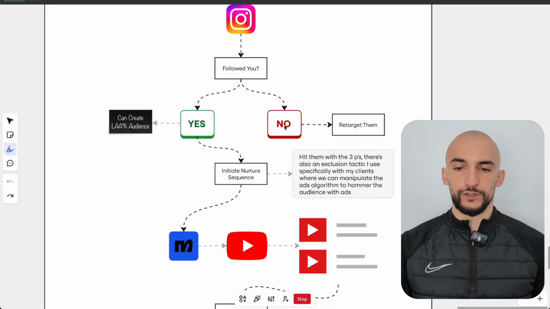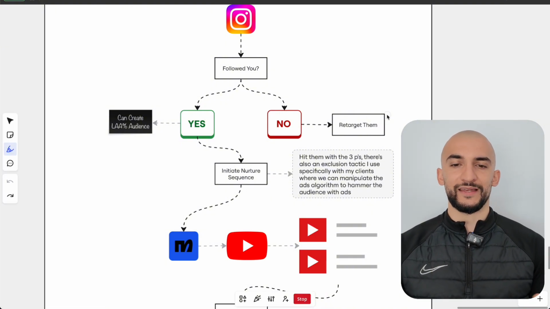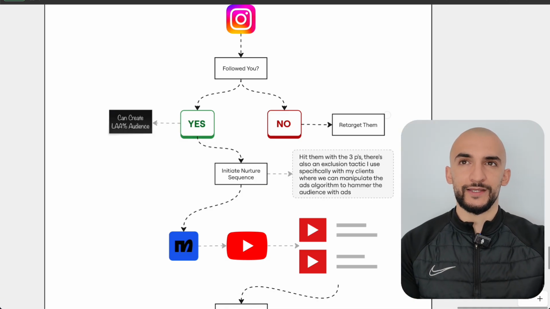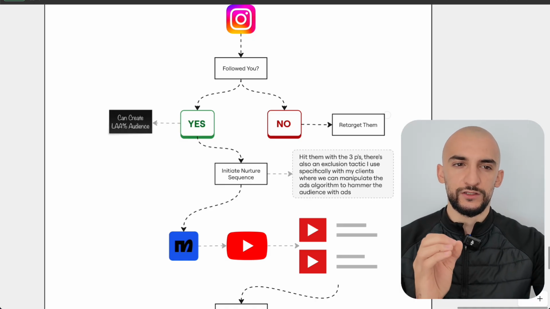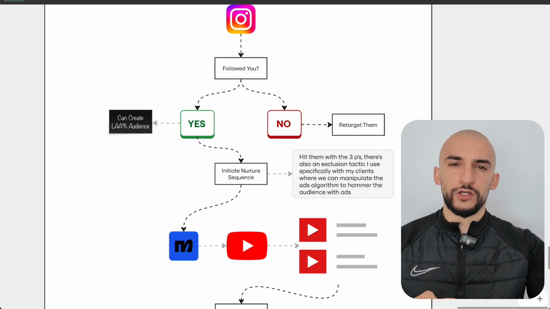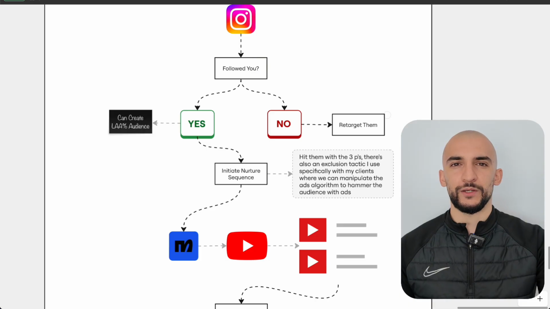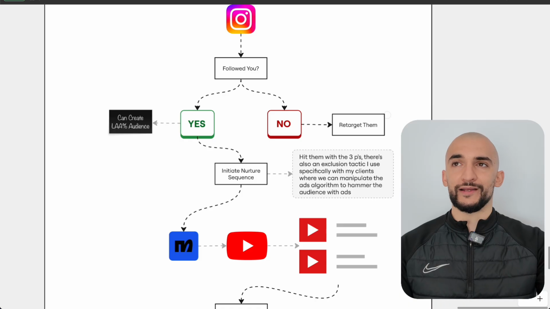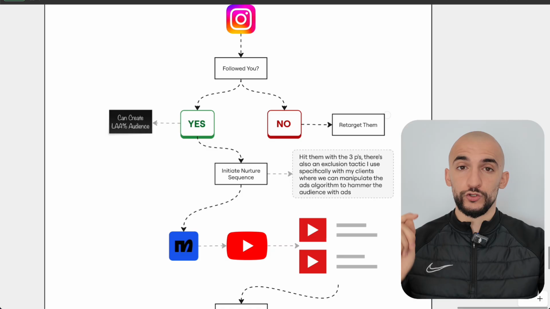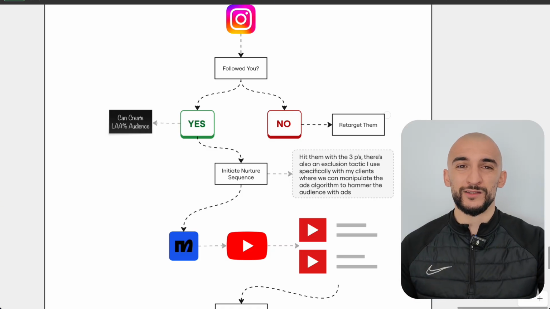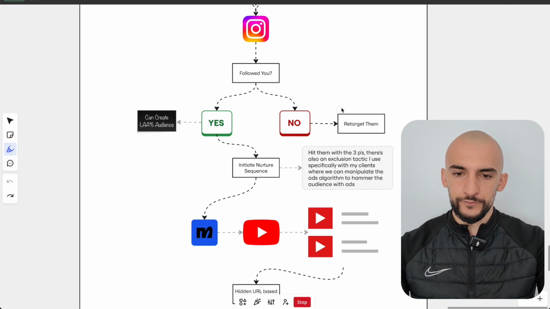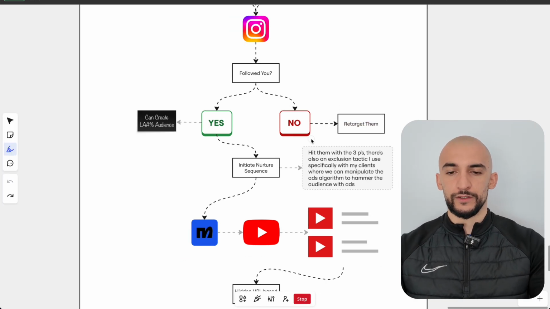Now, if they didn't follow you, you can still retarget them if they visited your Instagram profile. Now, I would only personally recommend this if you have a very niche type of ad. Don't retarget people off the back end of a mass appeal ad, because if they visited your page but didn't follow, they might not be qualified. Whereas if you have a niche problem specific ad and someone clicks on your profile based off of that, 9 times out of 10, they're probably gonna be within that audience. They just didn't end up following you. So it would be worth retargeting them.